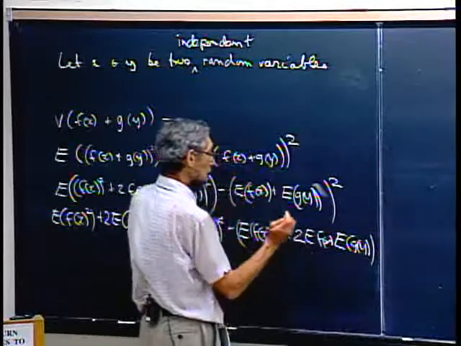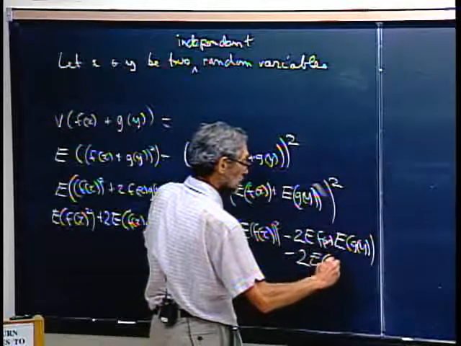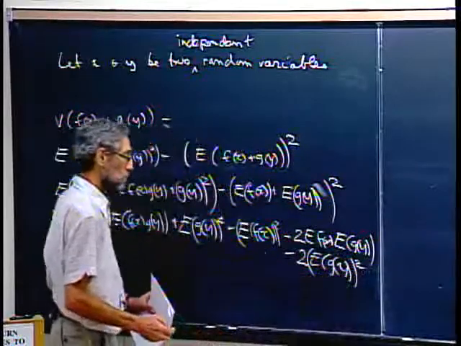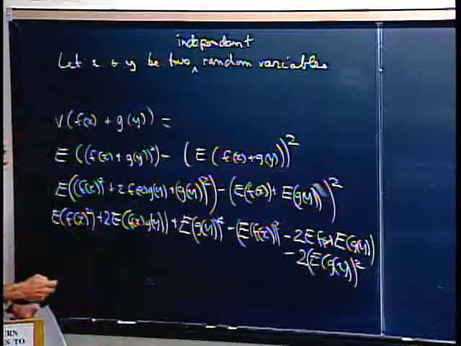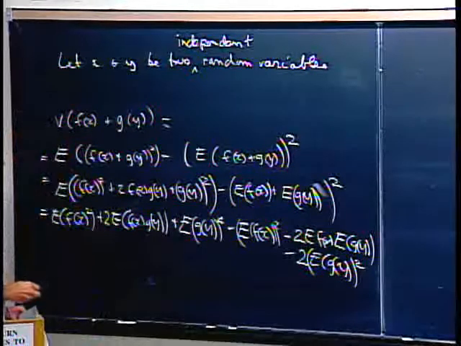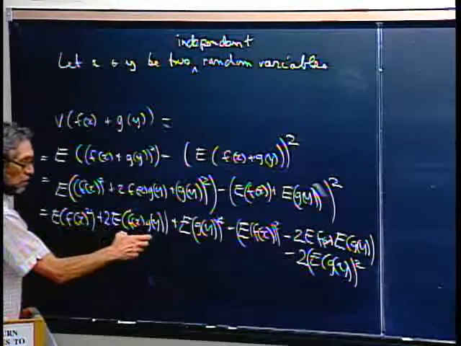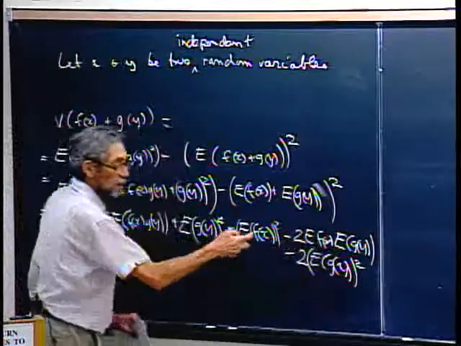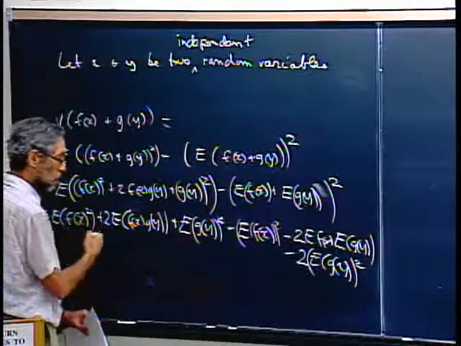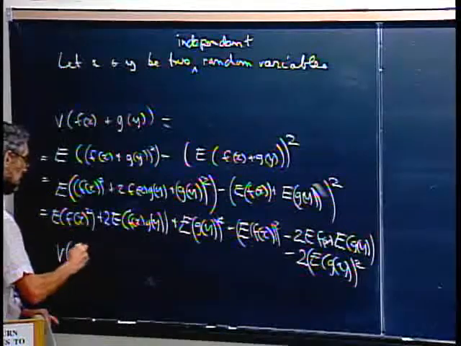Let's see. If I have minus on all of these, this should be minus 2, and I should be subtracting twice the expectation of g of y squared. So I'm sort of close to the answer. I need a bunch of equal signs here. And if this term could cancel with this term, then I'd be okay, right? Because this term minus this term is the variance of f of x.